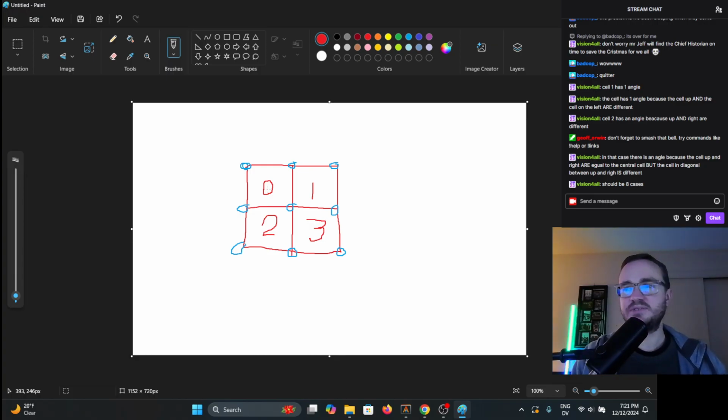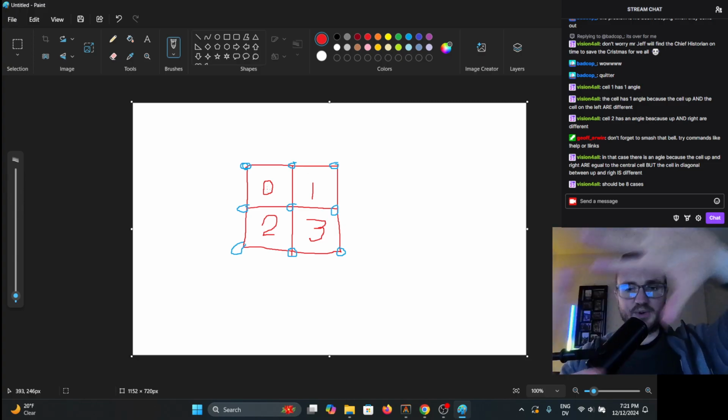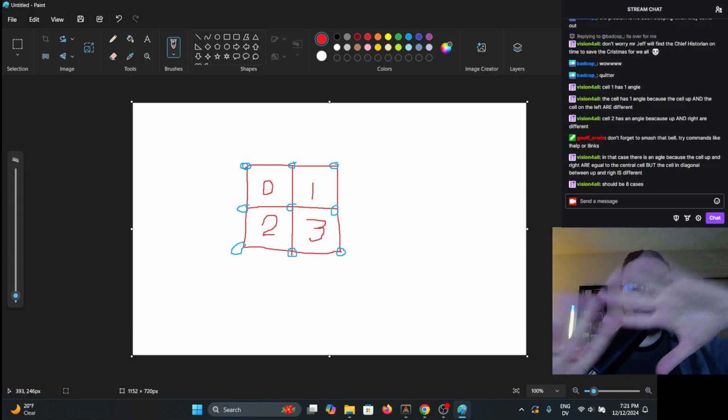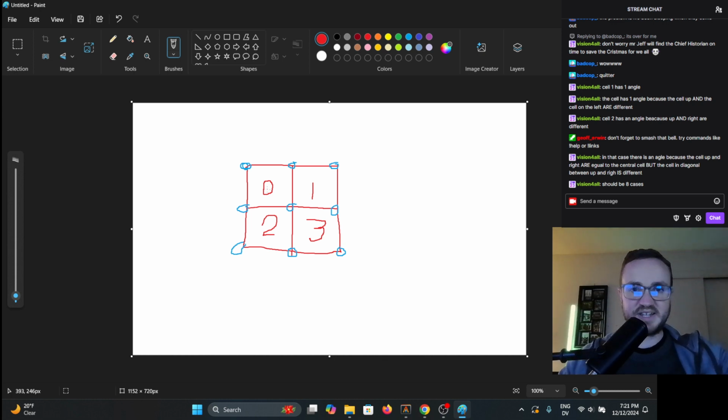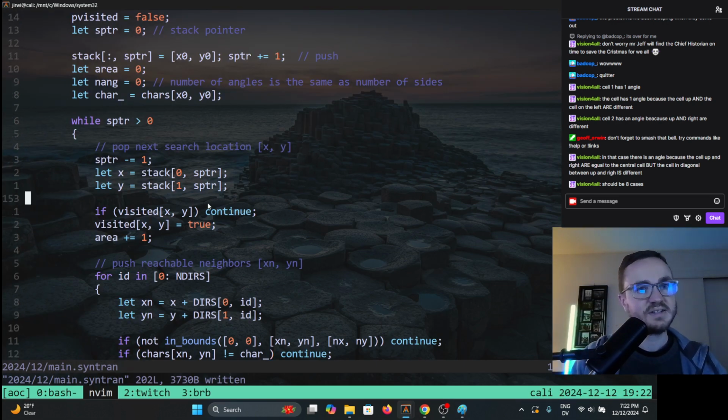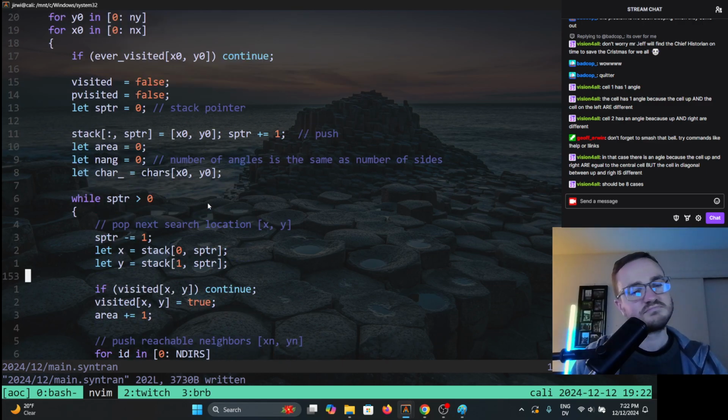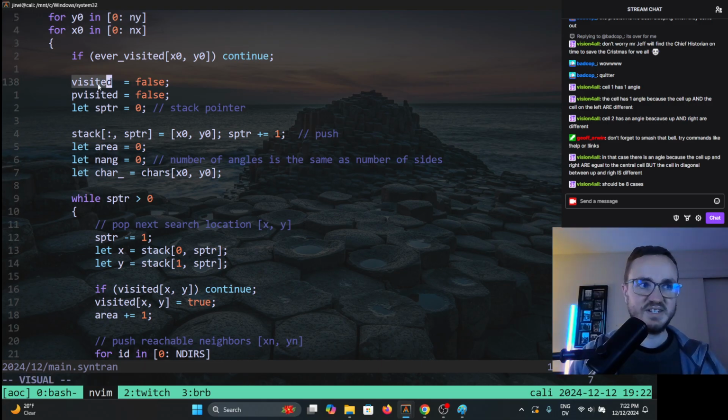I mean, I don't need to do this inside the depth first search. I could make an aggressively large pass over the whole grid and just do this outside the search. So there's no reason to do it like this. But maybe I want to mark everything, because I need to know what's visited.